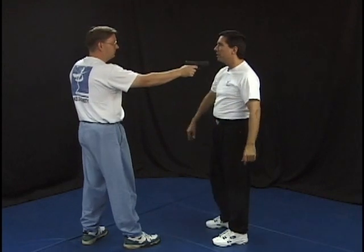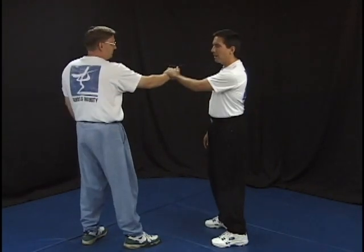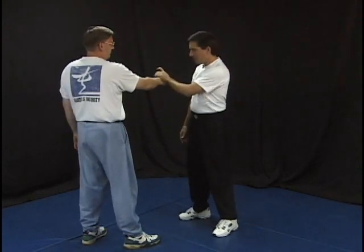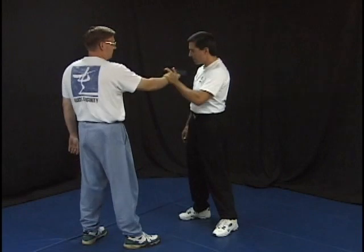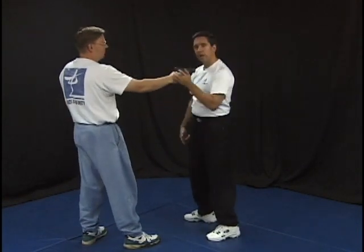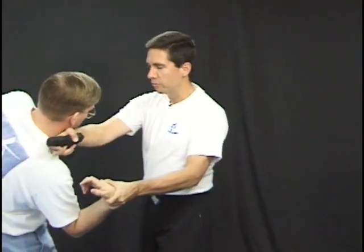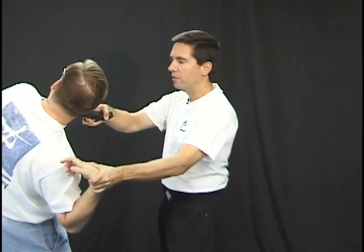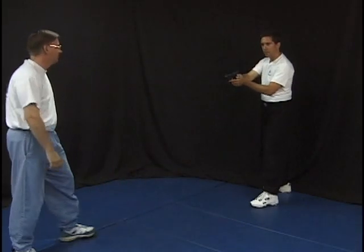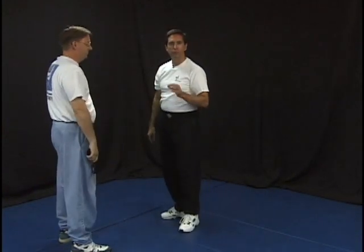Guns in the face, guns in the chest — either one. He says give me your money. Immediately, I don't want to move my hand first, because it has to come all the way across my body. Good chance you're going to get a shot someplace. I want to turn that body immediately to get that off the line — very important first motion. Coming back, keep control of the wrist, come up to the mastoid, back of the head, come back down, and then retreat from that position. That is the gun disarm with the wrist throw.